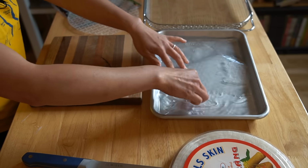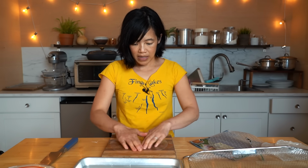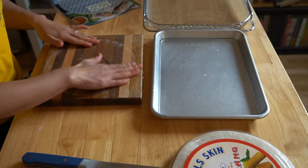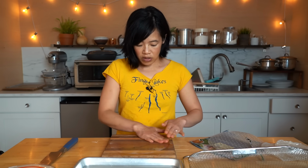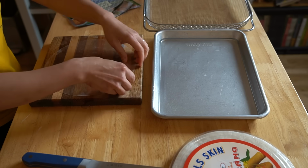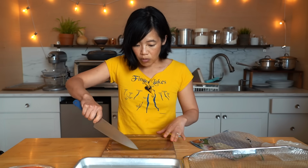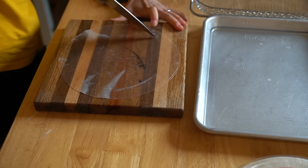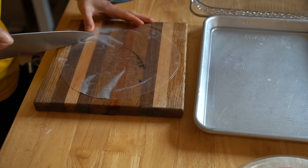We're going to dip them into some water. Then we're gonna rub these together so that they stick. And I have my air fryer preheating behind me at 350 degrees. So push this down so that the two halves stick. And now we take our knife and we're supposed to cut around. And that's supposed to seal the edge.